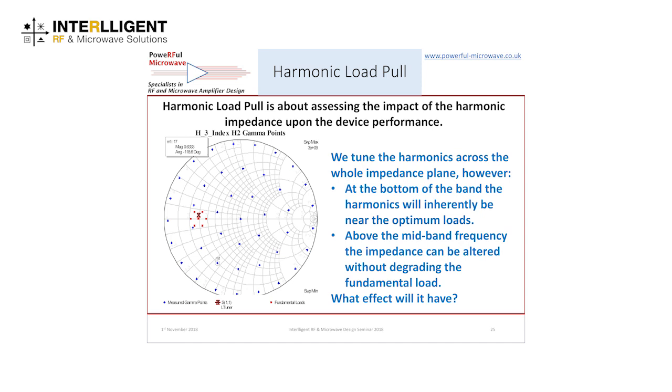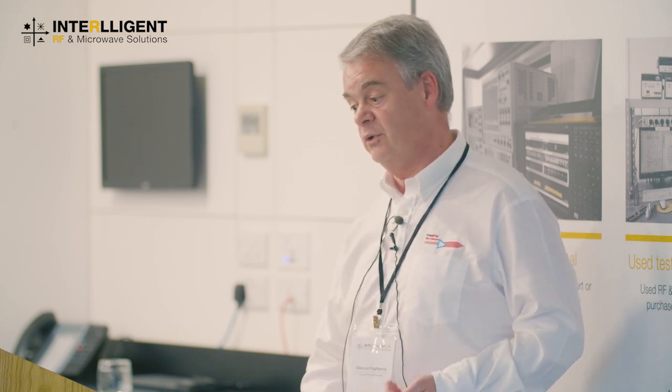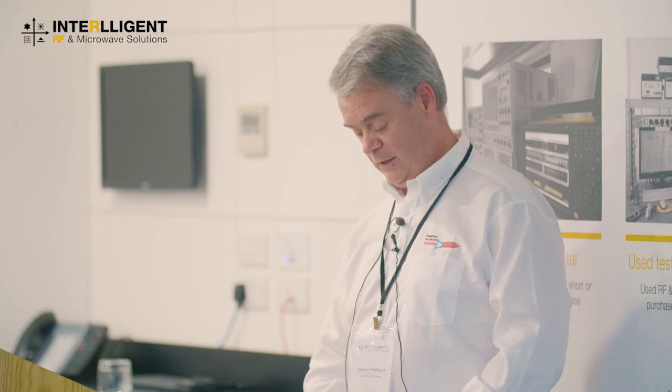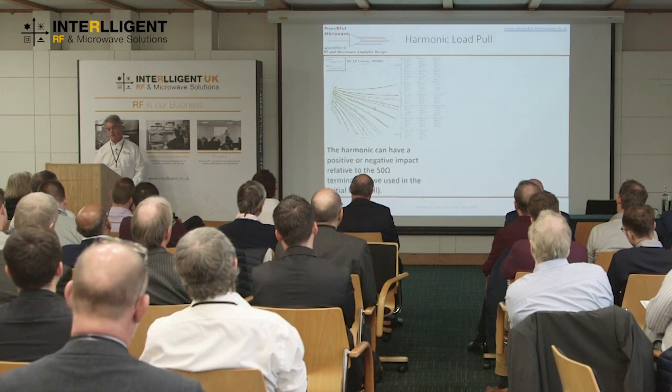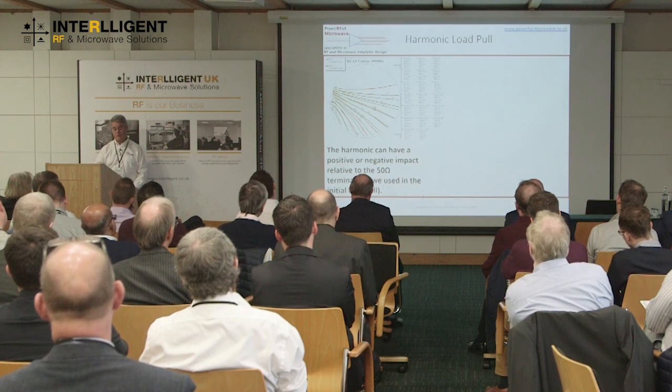In a broadband amplifier, we can't affect the harmonic impedance at the lower frequencies. At 500 megahertz, the 6th harmonic is actually in band. So we have to concentrate on finding out what we can do at the top end. But we need to know what the effects are at the bottom end of the band. Because remember, when we did our initial measurement, we were using a 50 ohm impedance. So even so, as I said, it's worth looking at what happens at the bottom of the band.